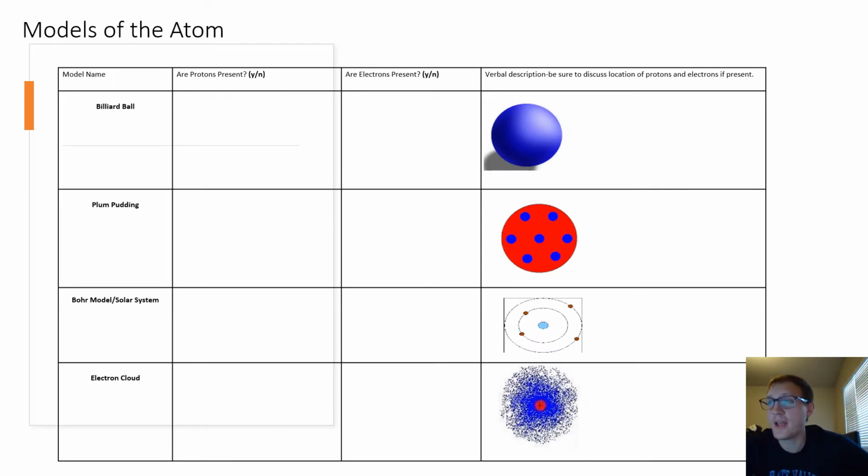All right, so here I have the breakdown. Now, again, we also talked about the electron wave model, which is very similar to the electron cloud model, other than the fact that it depicts the electrons moving in waves rather than in clouds like this one does. But I just want to go through and summarize what we know about each one. So let's start with the billiard ball model. Remember, that's the oldest one.